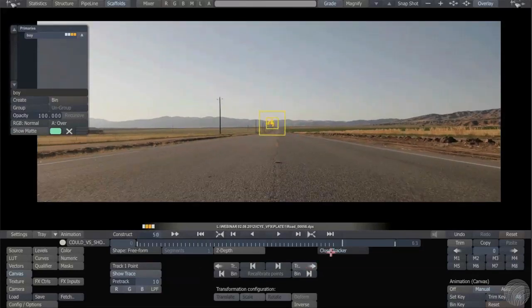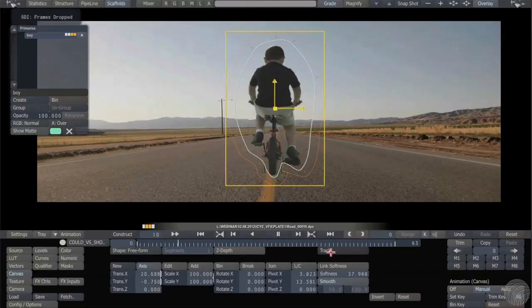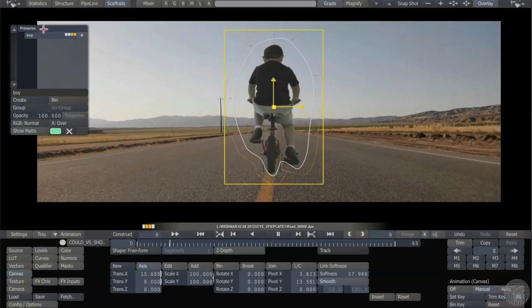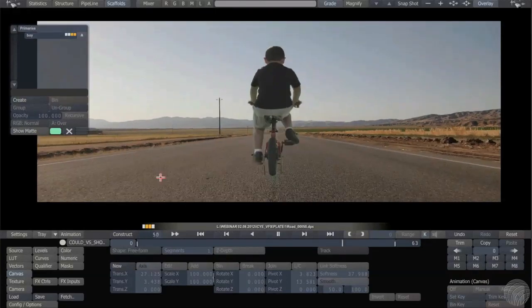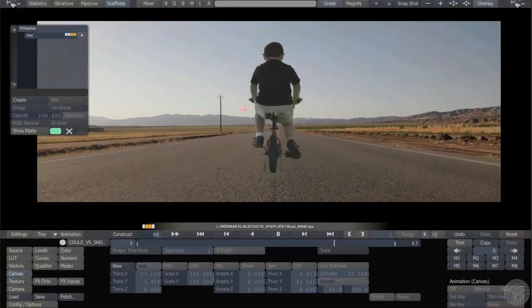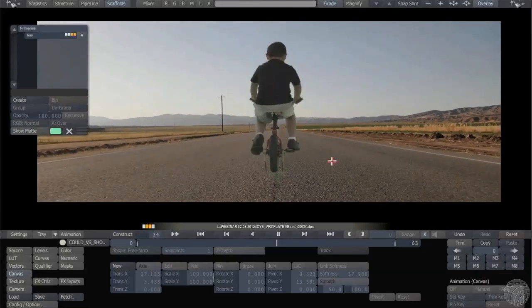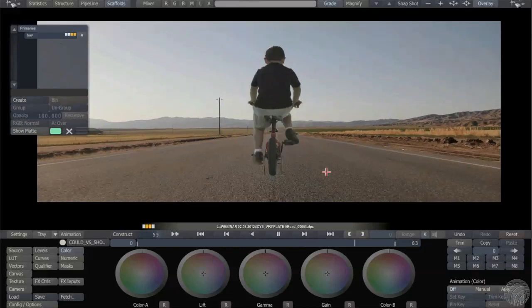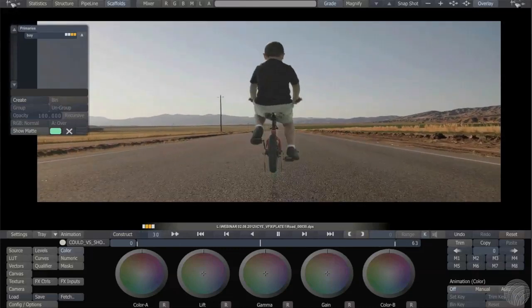Okay, so now he sort of sits on the road with the same jiggle and movement of the camera. Okay, so pretty crude, but you can see that if you sat here and spent the time, you could get this to be final. And this, again, this is all within what is classified as a color system.